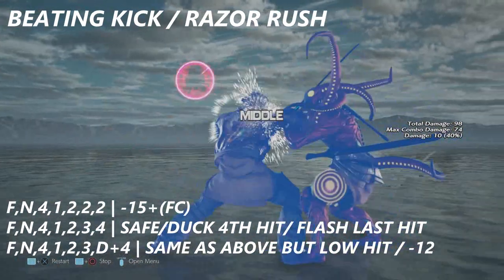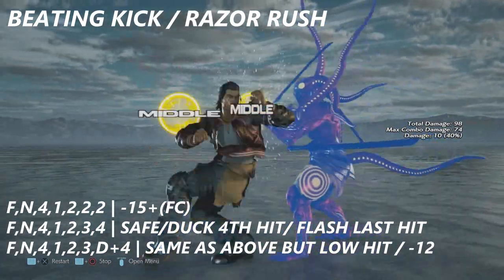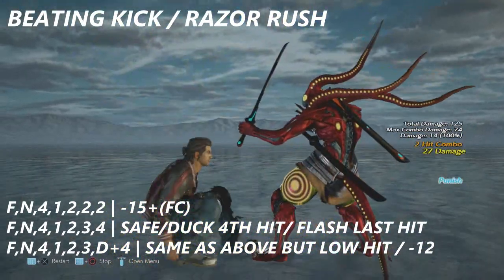Second is forward neutral 4, 1, 2, 3 in the 4. This move is safe on block. If you duck the fourth hit, you can launch and or flash the last hit.